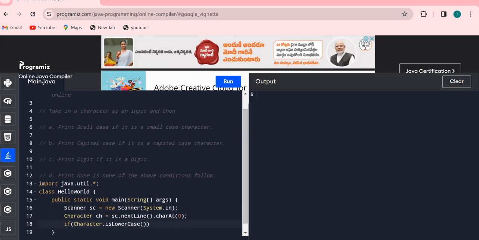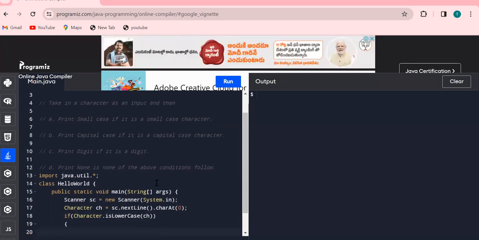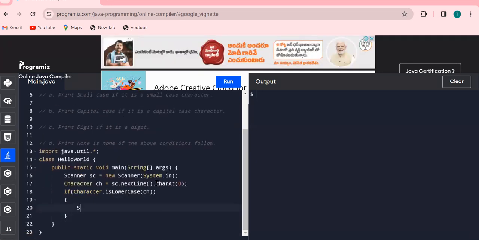So let us talk about the functions later. It is a built-in function. We will also have user-defined functions, and in future we'll discuss those user-defined functions. So if the character is lowercase, then it will print small case.